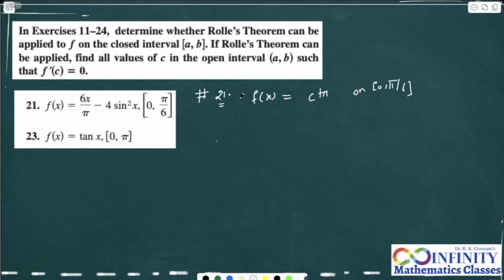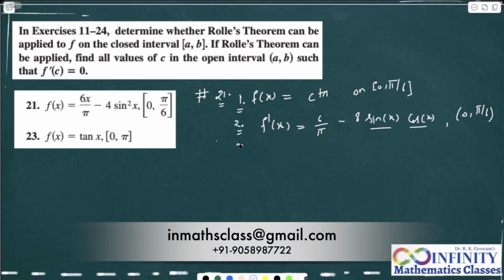Second statement. It's the one where we check if it's differentiable. Just help me with finding the derivative. Is it 6 upon pi minus, I should write like 8 sin x cos x, right? Again, there is no issue. It's a simple, straightforward question. Sin x exists everywhere, cos x exists everywhere. So that means it exists over the interval 0 to pi by 6 in particular. There is no issue in the existence of the derivative. Third thing you need to check for me, like what is f(0)? Is it 0?